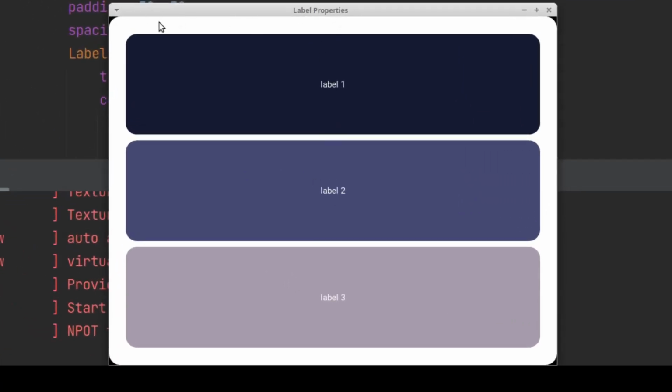We have a box layout with the three buttons stacked vertically. We have some padding between the edge of the box layout, top and bottom and left and right. And we have spacing between the labels. You can also see the rounded corners. They're just rounded enough to see that the background of the box layout is white, but the default background is black and we haven't changed that. So that's where you can see the background of the box layout. Now, what I want to do is stick this box layout in the center of another layout such that we can have another nice frame around it.